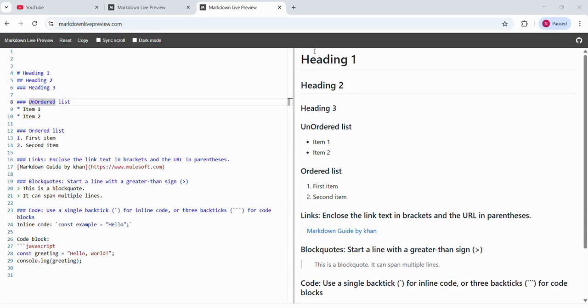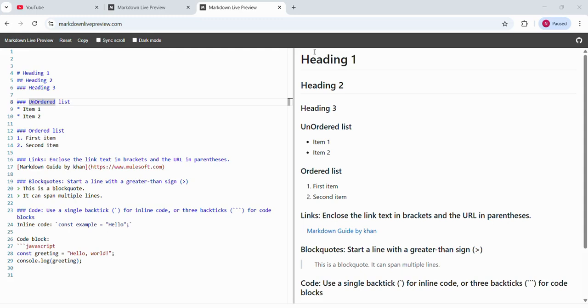Today I'm going to talk about very important features which are used for documentation, especially in the IT industry. So I'll talk about the markdown file, what a markdown file is and how we can create a document in a markdown file. A markdown file we can refer to as a plain text document that uses a lightweight markup language, which is very easy.